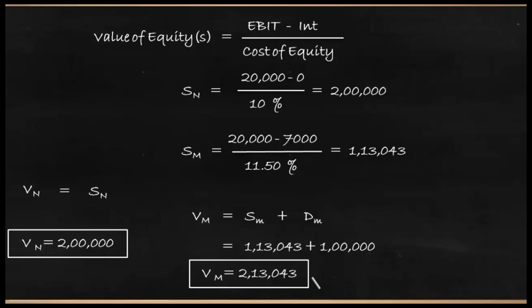Here the value of the levered firm is higher than the value of the unlevered firm. Now this is what was argued in the approach: the value of the levered firm, if it is high because of the capital structure, there is nothing like that, because it can come down, and the value of the unlevered firm can also go up because of an arbitrage process. So let us understand the arbitrage process.